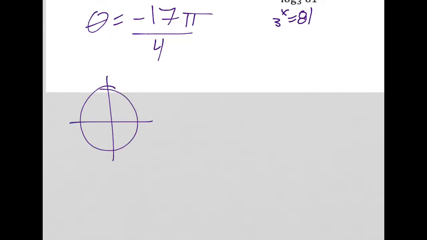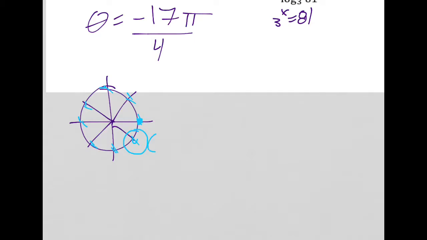So again, the way I do this is I split the top half into 4, and I split the bottom half into 4 because of that 4 in the denominator. And now I count. I start here. I'm going in the negative direction, so I'm going to go 1, 2, 3, 4, 5, 6, 7, 8, 9, 10, 11, 12, 13, 14, 15, 16, and one more, 17, puts me right there. So I know I'm dealing with the pi over 4 angle, which means everything's going to be in terms of root 2's over 2.